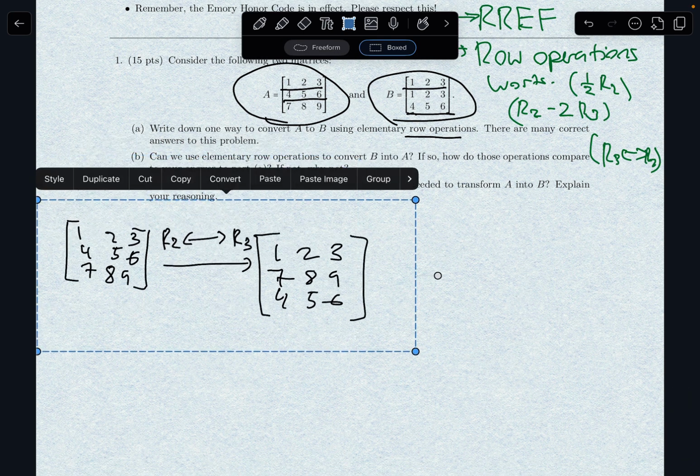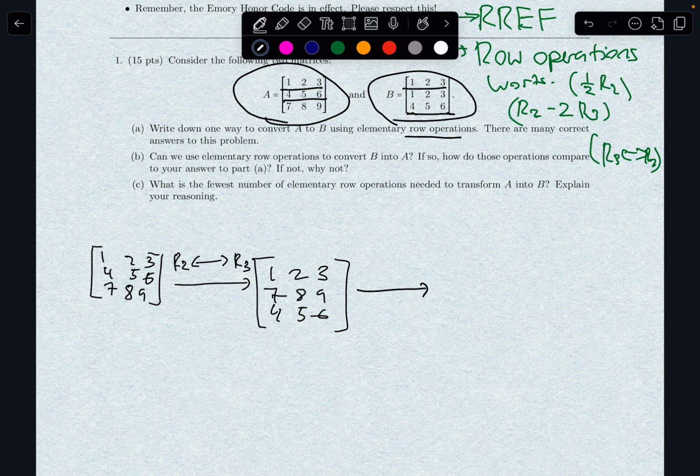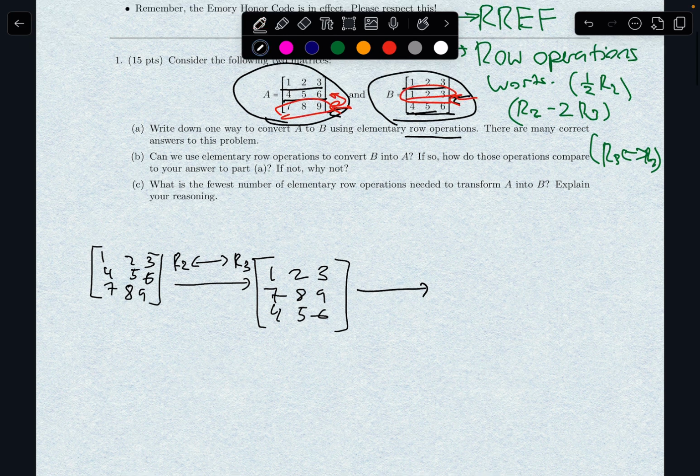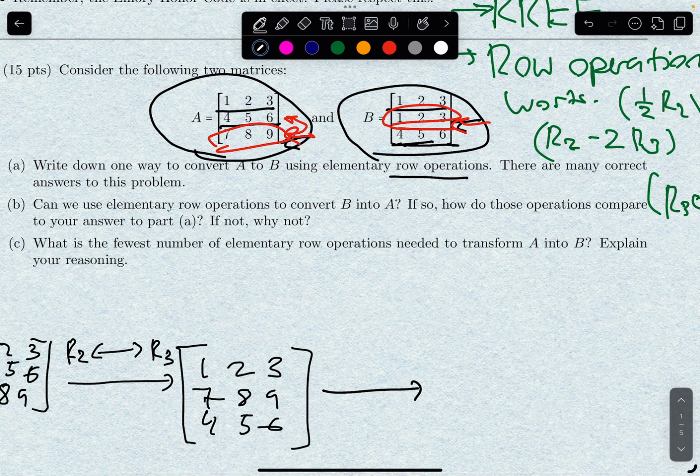Then secondly, we're going to want to essentially subtract in a way that we can get this here, right? We know that we switched these rows, but this row is not the same as this one, which is the one that we moved up here. So how do we get that there? Well, you notice that the difference here is essentially 1. What is the difference between 2 times 4 and 7? That is 1. 2 times 5 and 8, that is 2. And what is 2 times 6 and 9? The difference is also 3. So it essentially works perfectly.